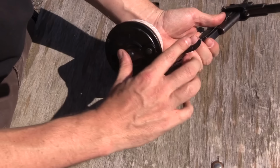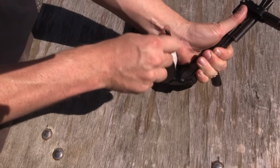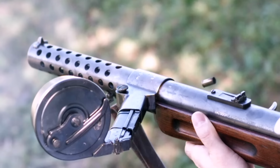What I'm going to do now is open up the lever. I'm going to pop this back and unlock it. If you forget to do this, you have no spring tension on your magazine and the gun just won't fire. So pop that, and then this lever is going to unwind to however many rounds I've loaded. In this case, I thought I had 22, but it looks like I've got about 20 in there. This lever will rotate the rest of the way back to 12 as you shoot the gun. So if it's all the way loaded, it stays up here and it just rotates around as you empty it.